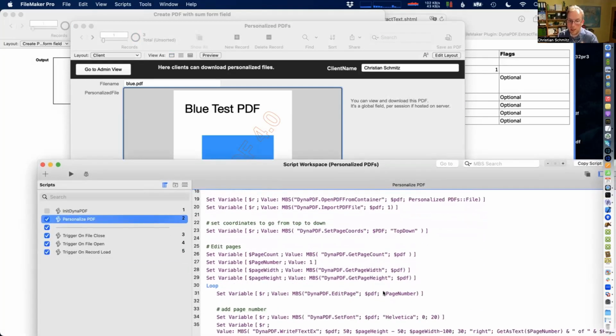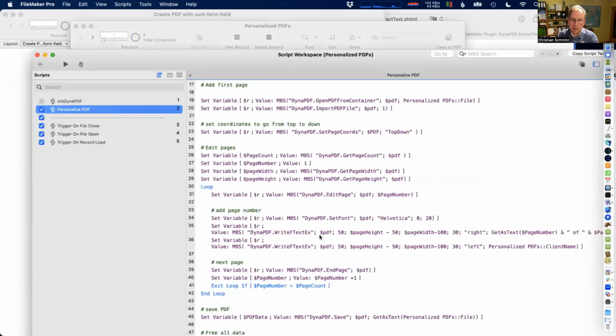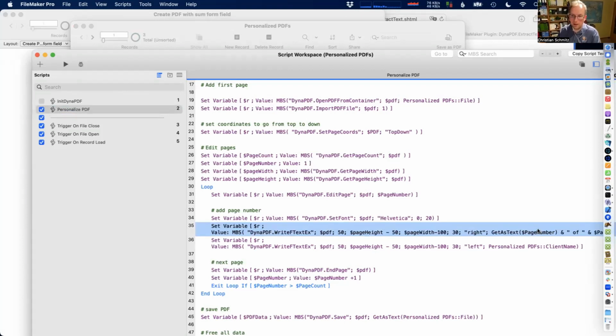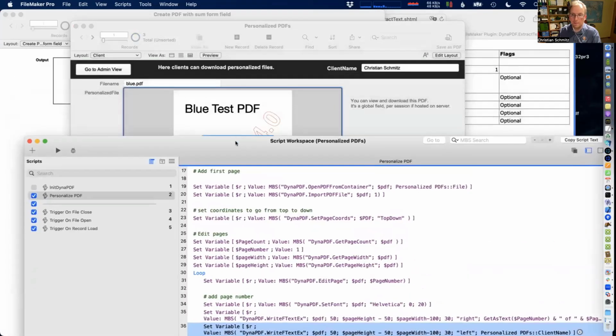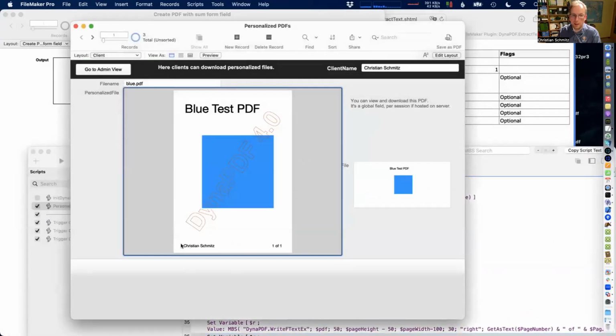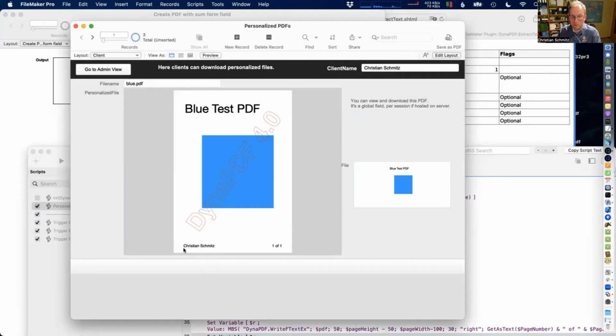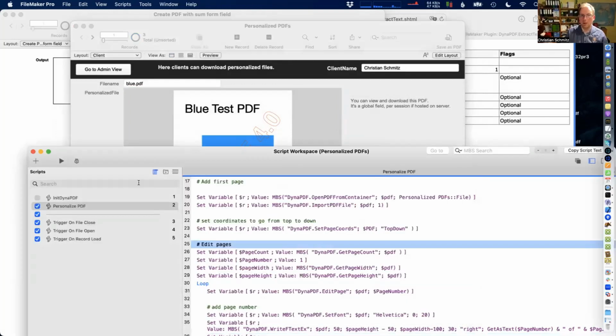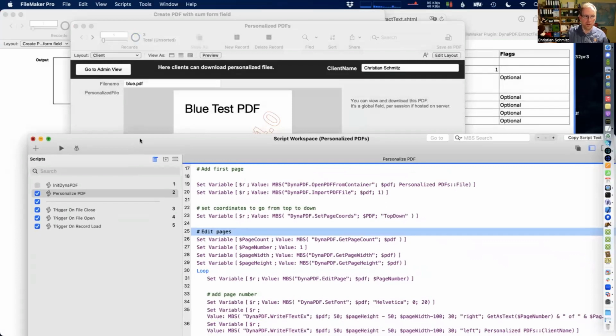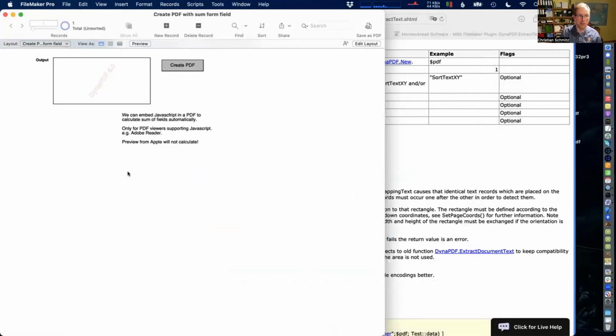We will load it into DynaPDF, and we will write some text on it. In this case, every page gets a page number and the name of who you are, like your account name. So the idea is you could print on a date timestamp on it if you like. You don't need to have it visible if you want. You could also just hide the text and still have the text there, but nobody sees it. And so it's a way for people to identify who downloaded it and who saw the PDF.